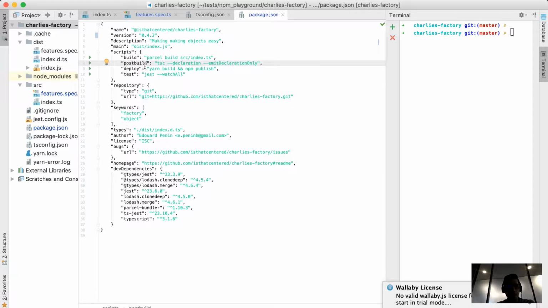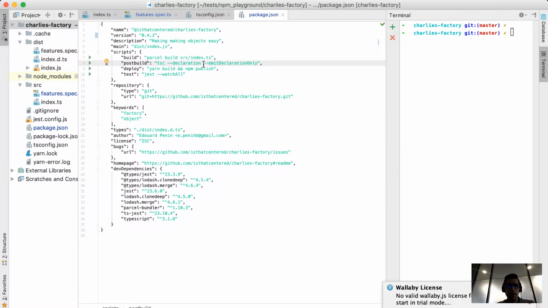And what it does is it calls the TypeScript compiler CLI, telling it to export the declaration files and to emit only the declaration. And I've had some weird bugs, not bugs, but things, when I did not set up the source and the out inside the tsconfig file.